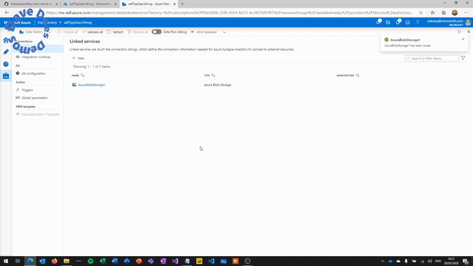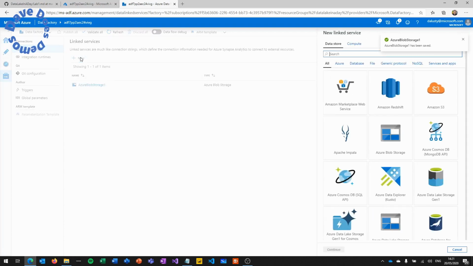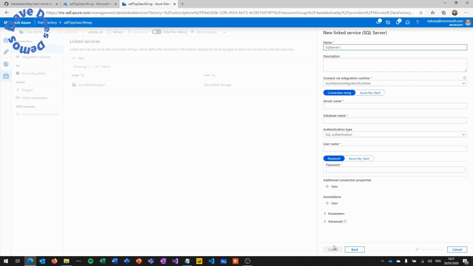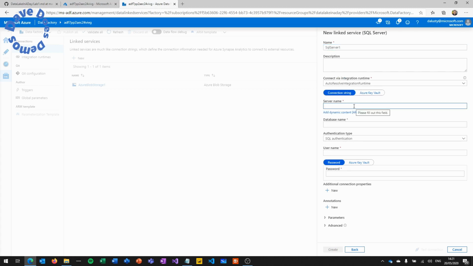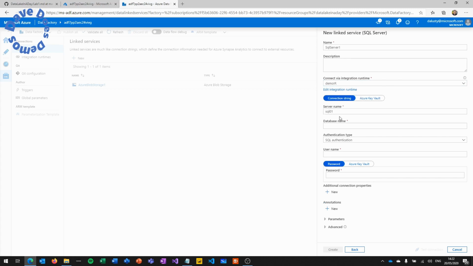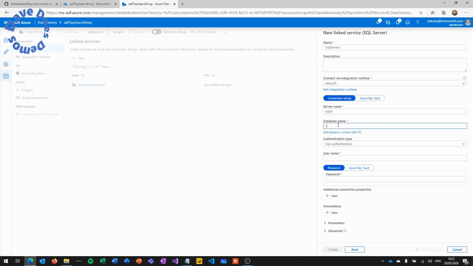Once that's done, click new again, and we're going to create the connection to the SQL Server. So use the search box, just type SQL and select SQL Server. Hit continue, and then we'll give the service a name, and I'm going to type SQL01 as the computer name. And importantly, we're going to connect using that demo integration runtime, not using the Azure Integration Runtime.